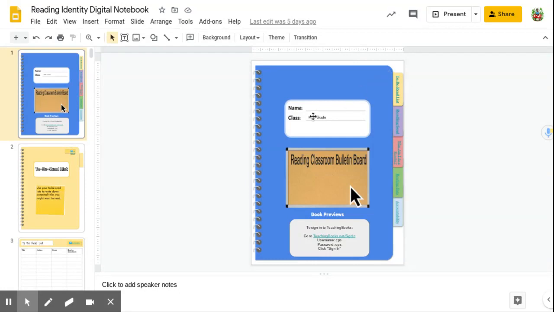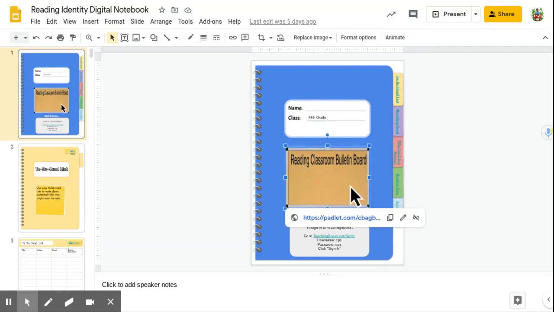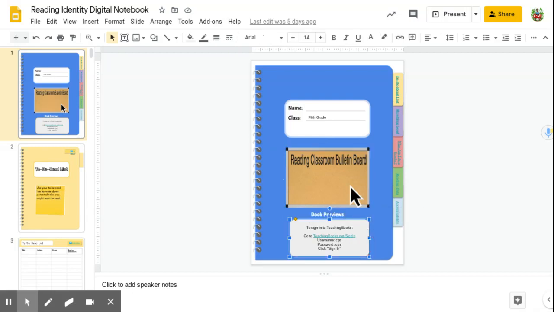On the cover page, there will be a place for your name to go. It's already set to say fifth grade. This right here is our Padlet bulletin board anchor charts. All of our anchor charts from our lessons will be posted here. And then the last thing on this front page is teaching books.